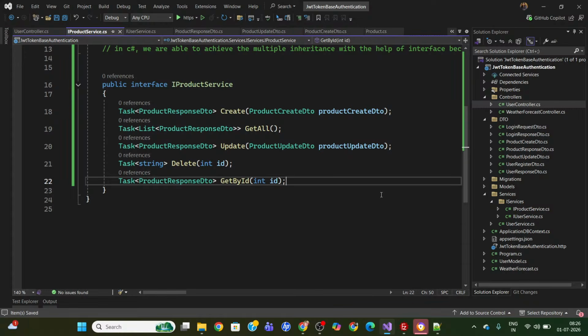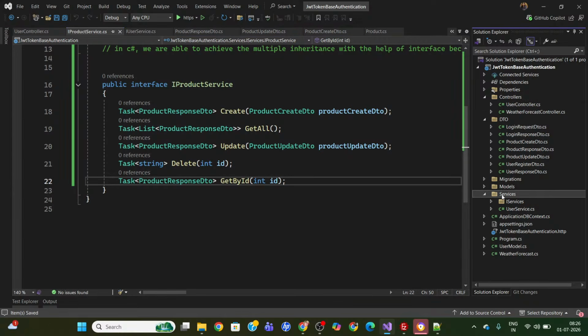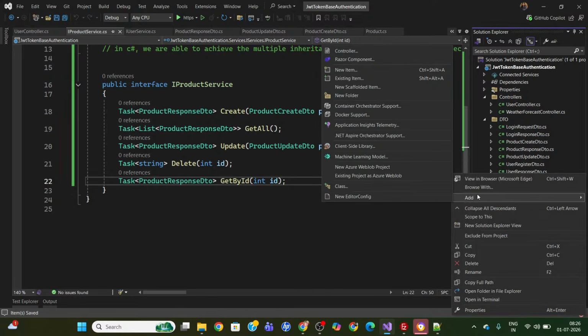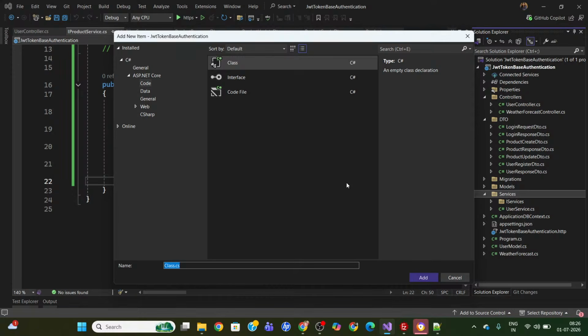Okay. So here we have created this interface, then we can do the implementation. This thing we can do multiple times. I think we are creating a simple CRUD operation with the help of SOLID principle and OOPS concept.